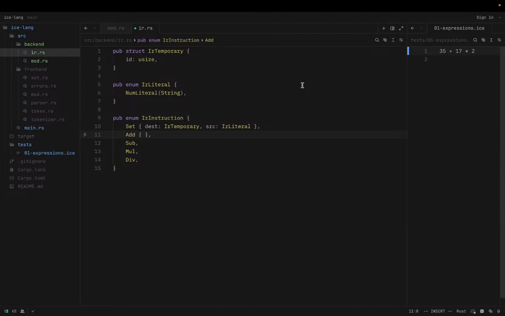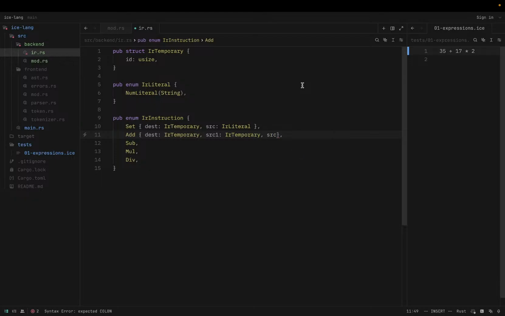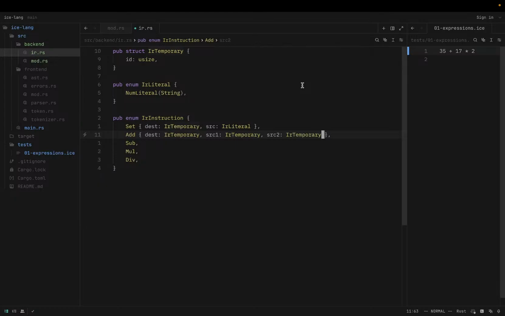The add similarly has a destination, which is an IR temporary, right? So the addition result will go into this temporary, and then we have the first source, which is an IR temporary. So that's the first temporary, and then we do plus src2, which is another IR temporary, right? And we will just yank it till this thing.